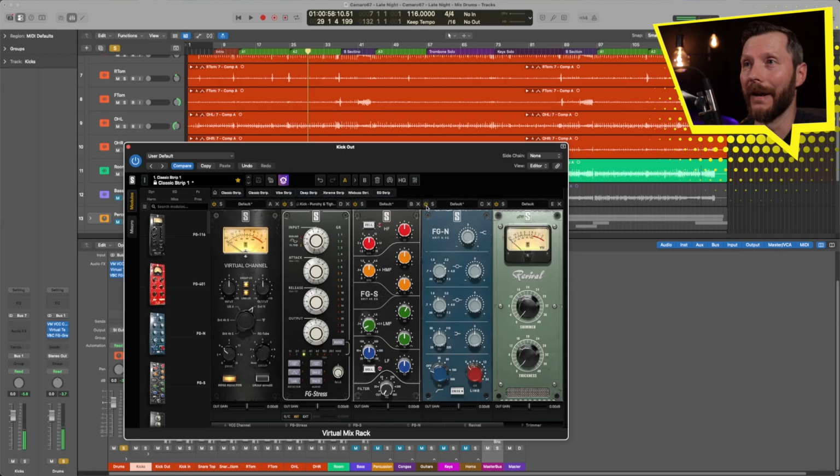It's a lot more attack, right, than what we were hearing, and just a little bit cleaner overall.